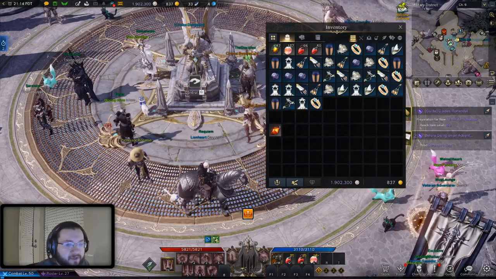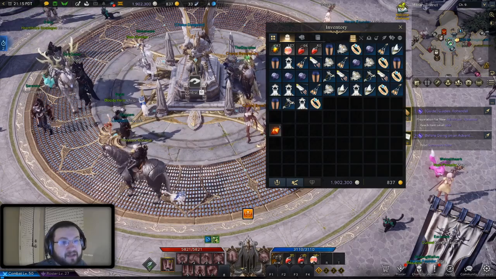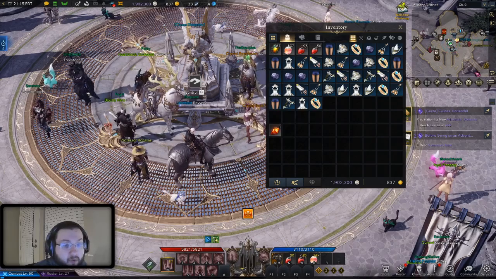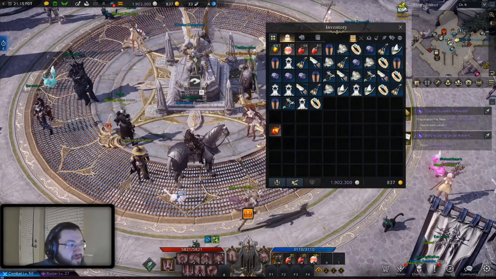Alright everyone, so today I wanted to show you guys a bit of a trick that you can use to get more gear upgrade materials on your main character. You might have noticed when running your alts, doing your daily chaos dungeons, you're going to get a whole bunch of stuff. You're going to get a bunch of guardian stones and destruction stones just like these right here.